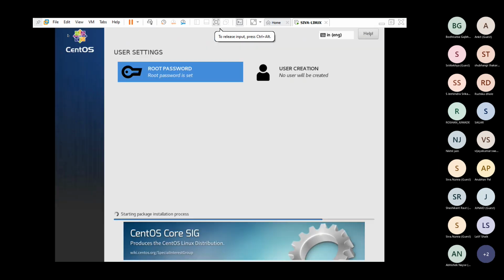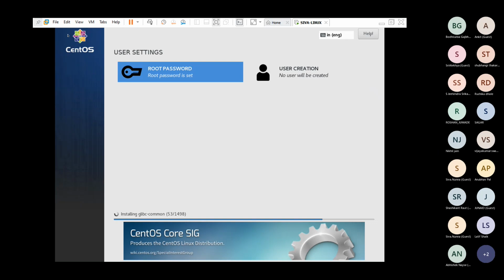We should not give that kind of password. We have to give a strong password, but if you forget a strong password, it is difficult to crack in Linux. Yes, you can crack the Linux root password. The possibility is there, but multiple steps are there. That is not the time to teach you now.